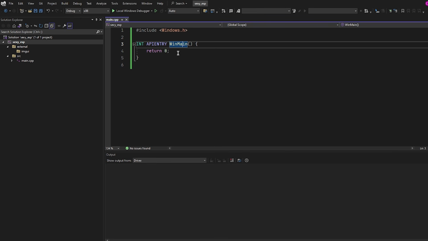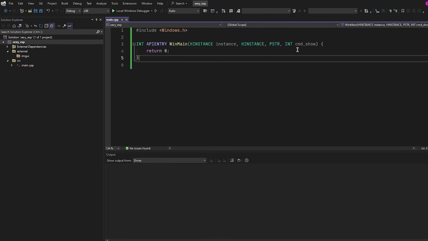Now, this function takes 4 parameters. First one is an HINSTANCE, and that's the instance of the current application. The next one is also an instance, but it's not an instance of the current application. It's the instance of the previous one, and we're not interested in that. So I'm not even going to name the parameter. We're just going to skip it. Then the next one is a PSTR, string pointer, and that's going to be the actual command line arguments that are passed through. We're not interested in those either. Now the last one is an int, and that int is called nCmdShow. This int basically determines whether or not we want to show our window, and we're going to use this later on in the video.